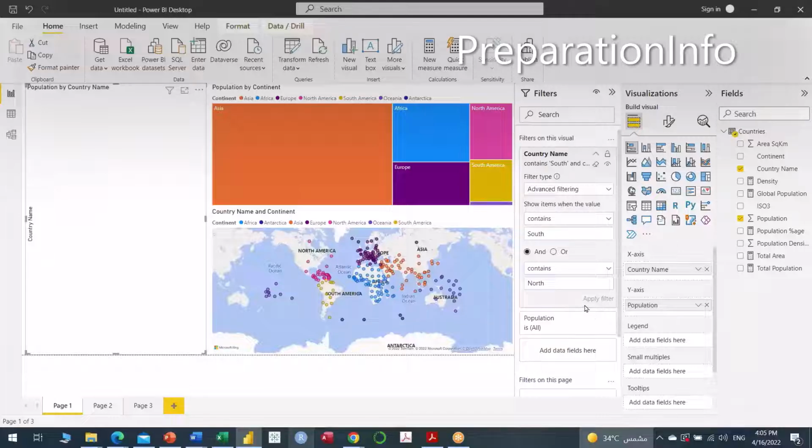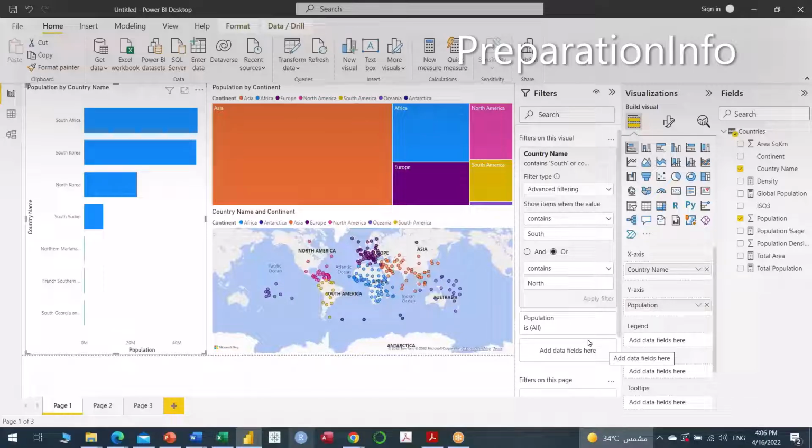Nothing. Maybe there is no North Africa, there is no north inside that. There's no north and south together. Now, instead of and, if I click or, and now apply filter, yes, it came. South Africa, South Korea, North Korea. So this is how you can do the advanced filtering.